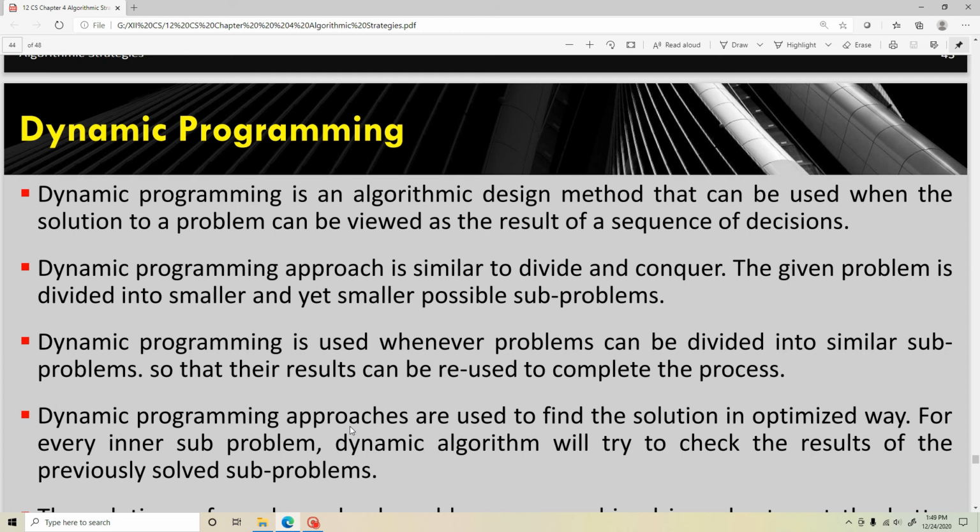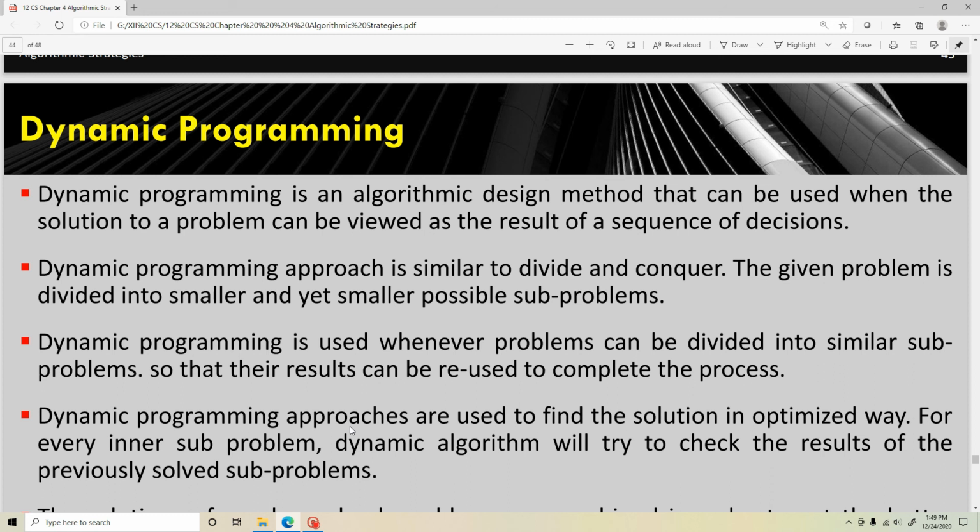Dynamic programming approach is similar to divide and conquer. The given problem is divided into smaller and yet smaller possible sub-problems. Dynamic programming is used whenever problems can be divided into similar sub-problems so that their results can be reused to complete the process.